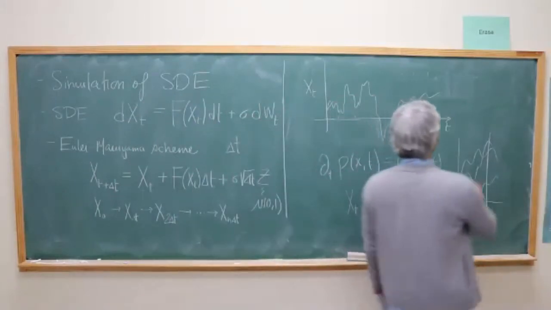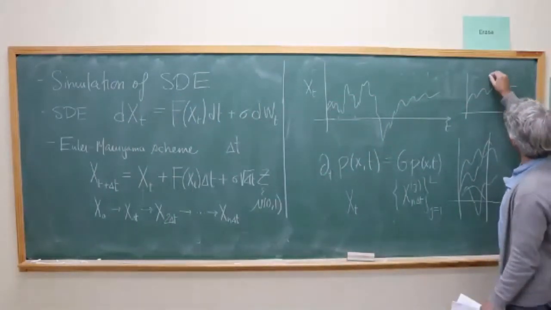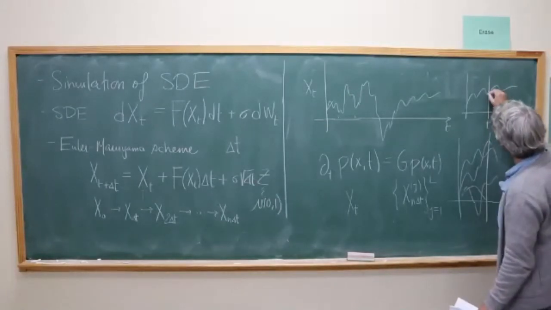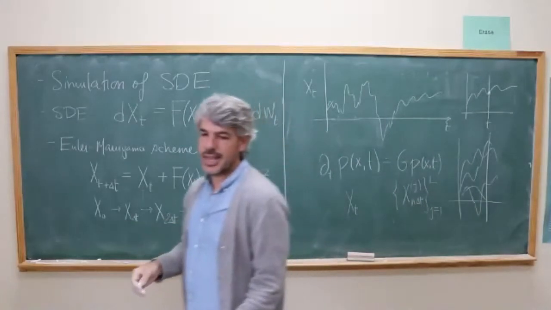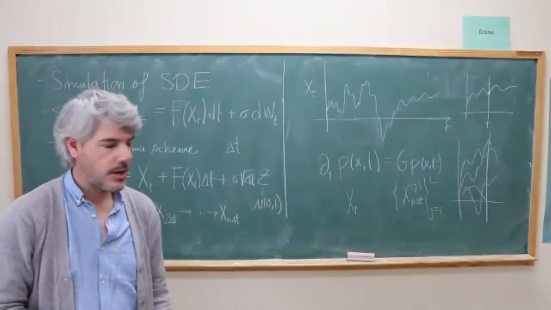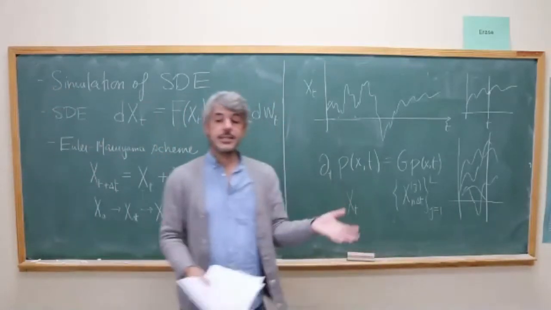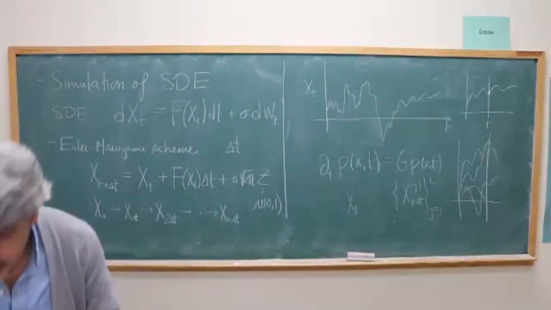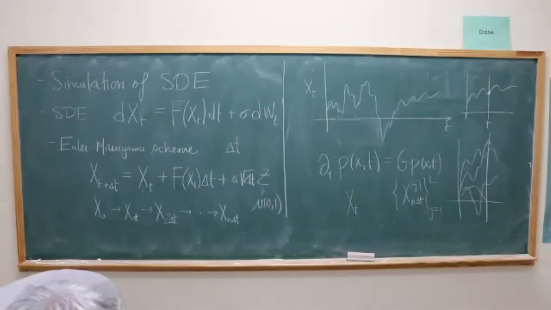With one trajectory, you cannot get the single time distribution, because if you have only one trajectory and then you time slice that trajectory, you only have a single point. A single point is not a sample. You cannot build a histogram of a single point. Well, you can, but it's going to be just one bar for the histogram. This is why we're simulating many paths, because we want to build a sample of all these values. Think about samples again. We need to build large samples. So this is why we need to simulate many trajectories.